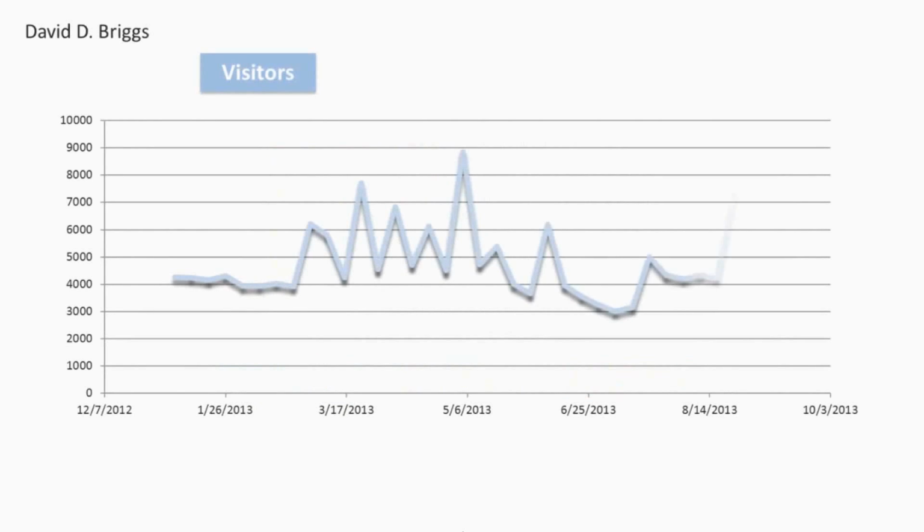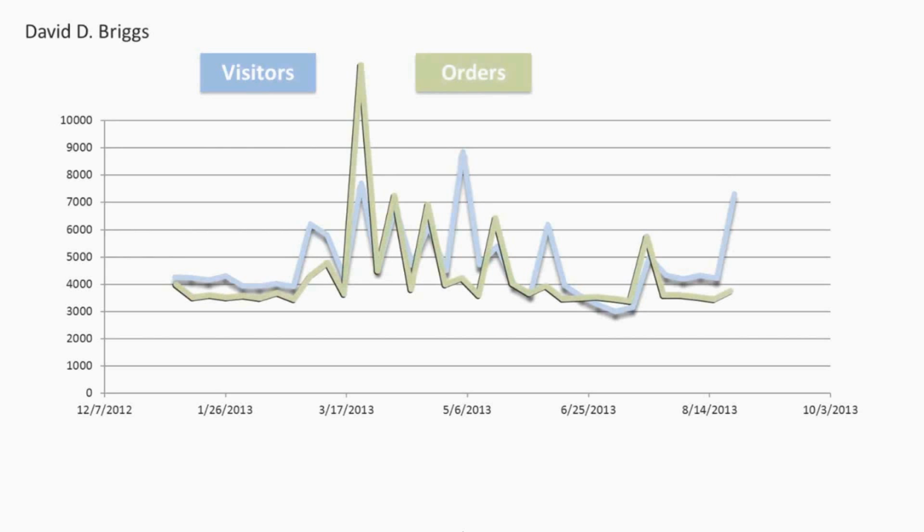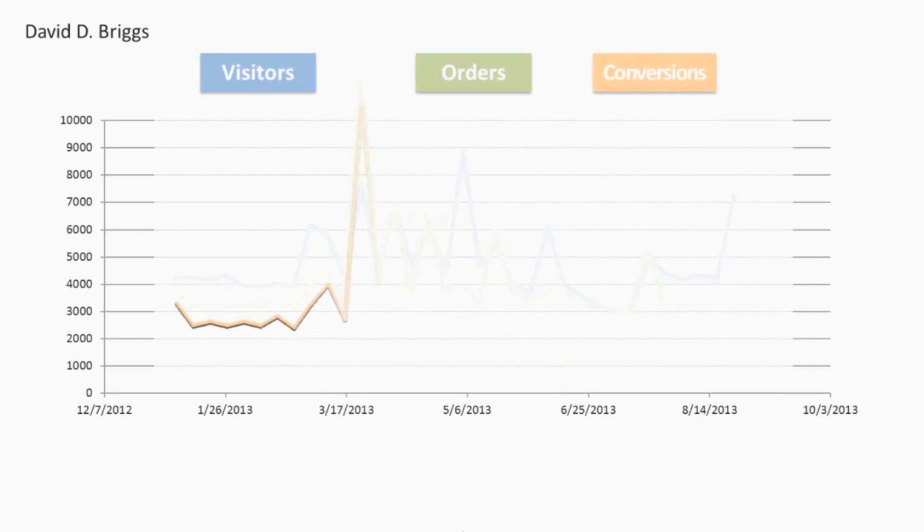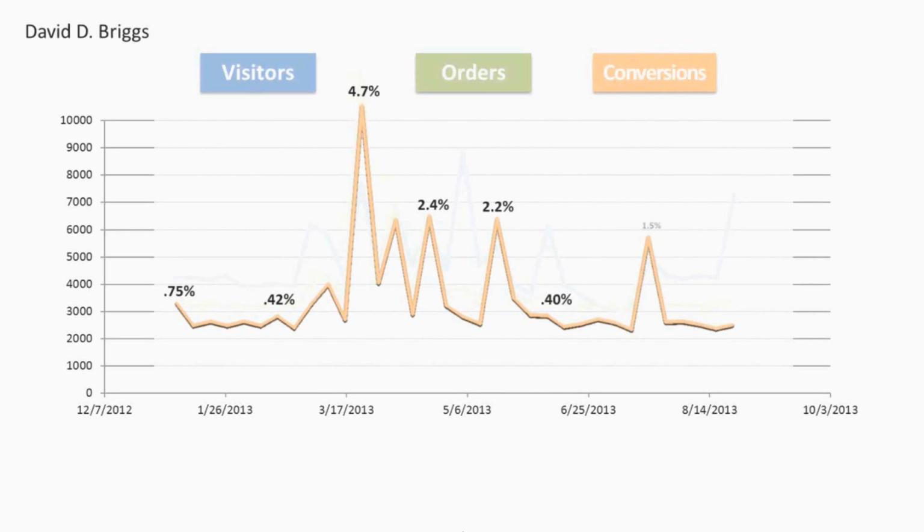and animate the graphs. This lets me kind of layer the information so I can quickly see relationships occurring over time. In this example, you can see I have a sharp disparity between visitors and orders at a few different spots along the timeline. And finally, the conversion rates help me understand which type of products my customers like best.